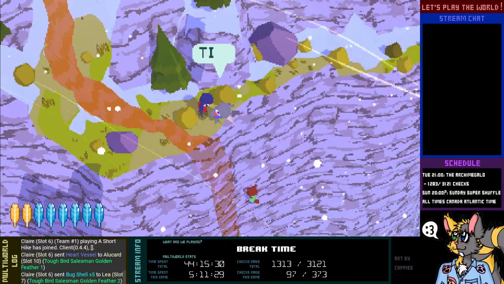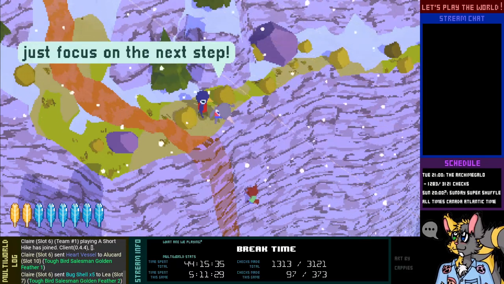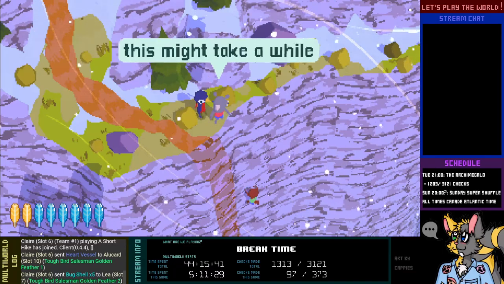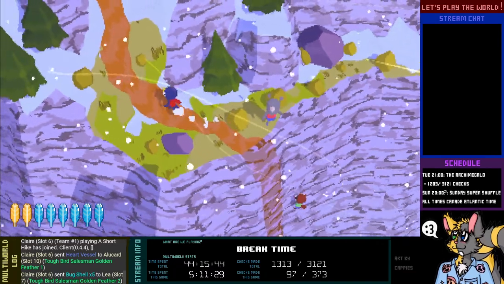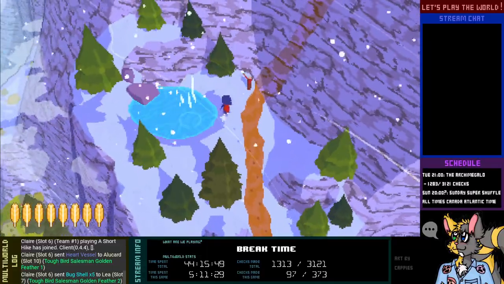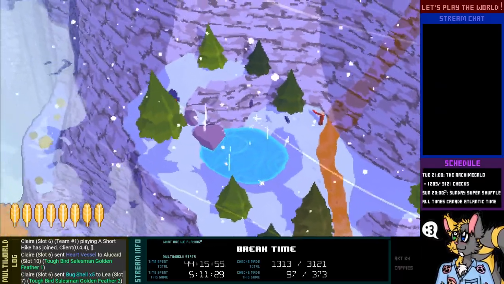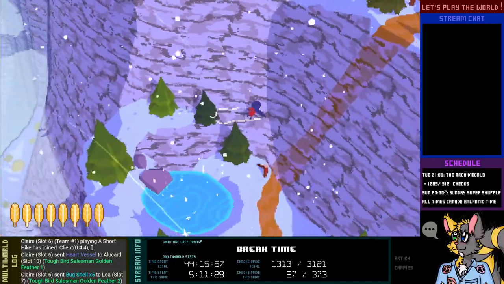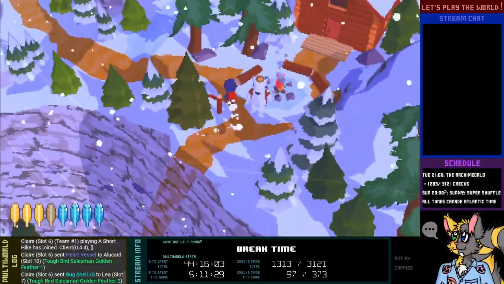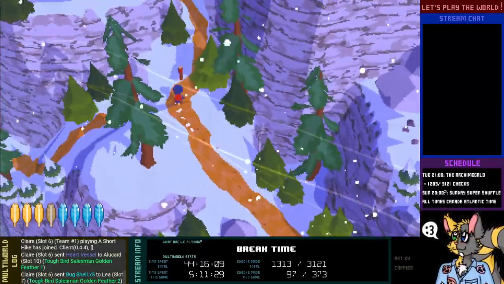I think I'm stuck. It's too high. Remain calm. Remain clam. Mean clam, I am clam. Got this? I've got this. Okay. I definitely did not want to use 2 feathers right there. Let's see if we can make it to the top of this mountain.